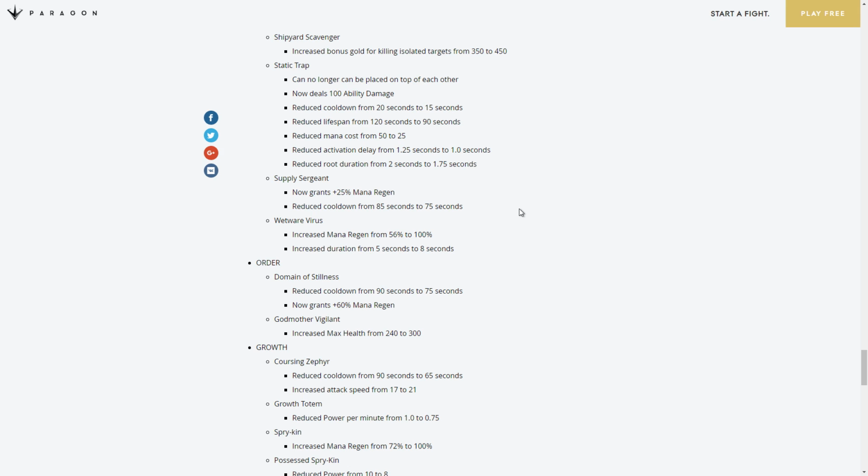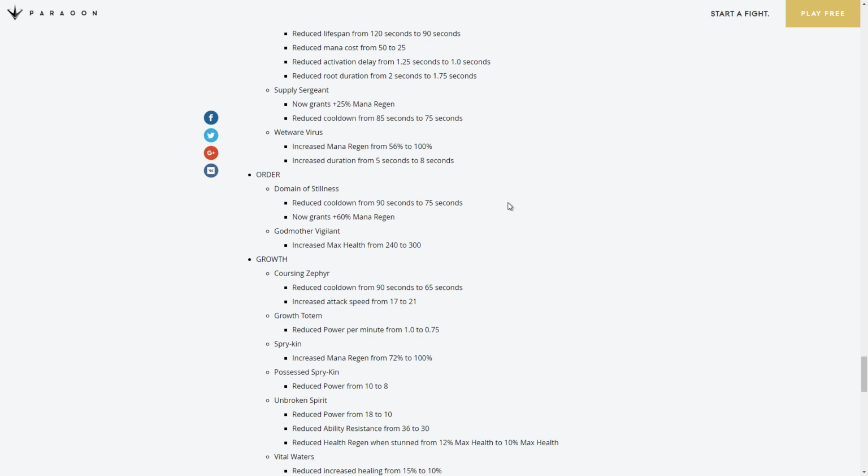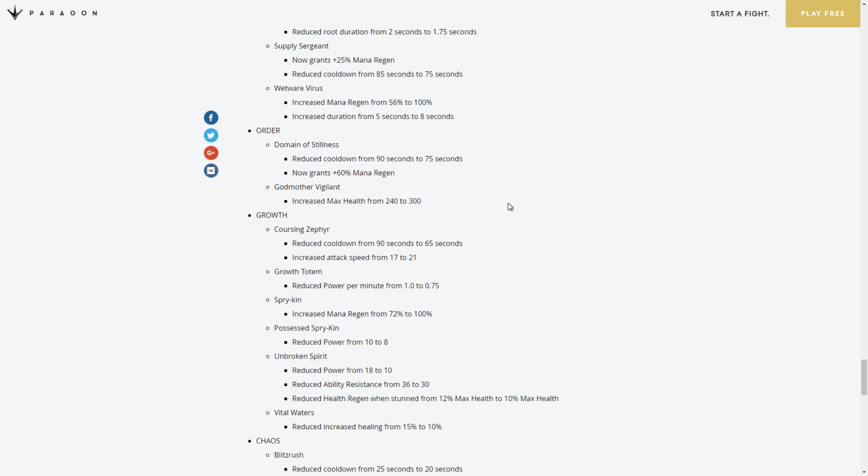So I would definitely like to see people pick that card up. I think it's underrated as well. Supply Sergeant now grants plus 25% max mana regen, reduced cooldown from 85 to 75 seconds. I believe before that just gave you 150 mana back, but now it's plus 25% mana regen.